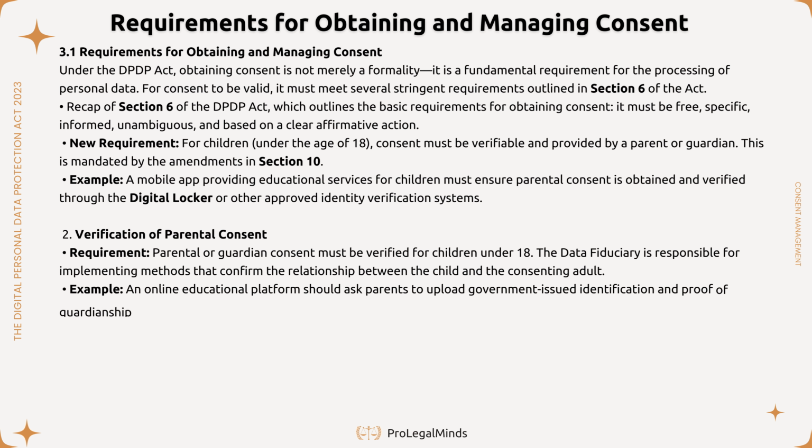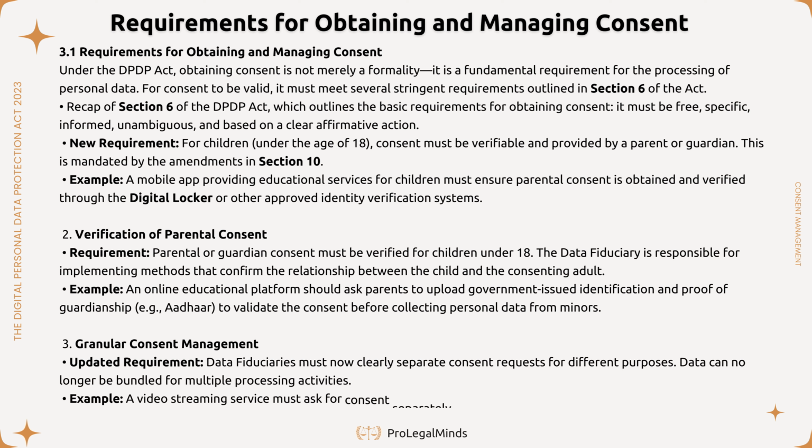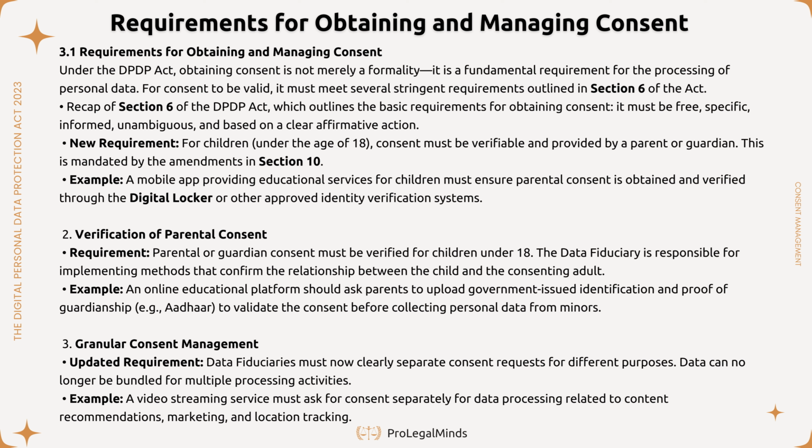Additionally, there is a new requirement under the amendments to Section 10 that mandates parental consent for children under the age of 18. Consent for minors must be verifiable, and it must come from a parent or guardian. For example, a mobile app providing educational services to children must ensure that the parent's consent is verified, perhaps through identity verification systems like the digital locker.